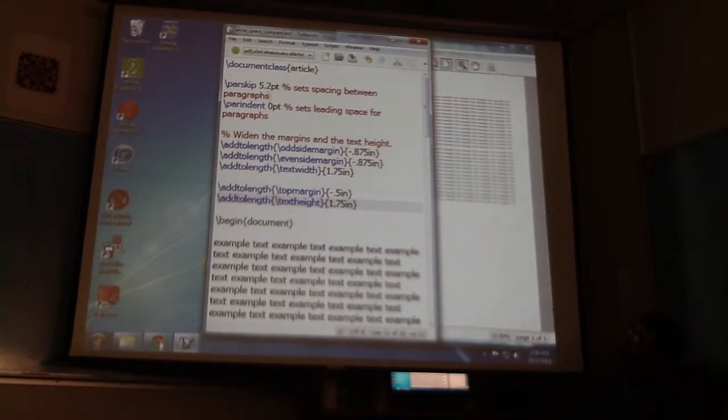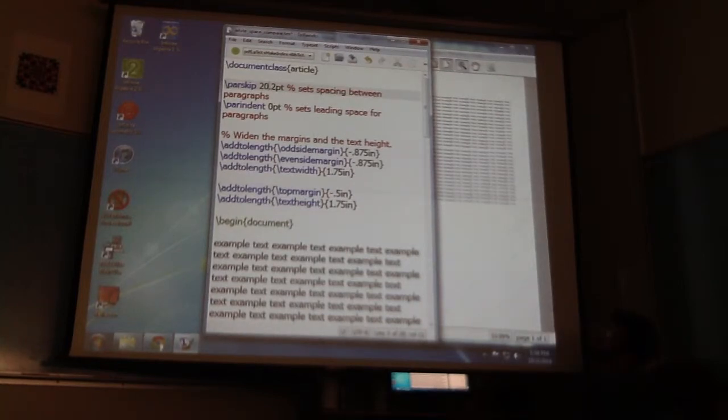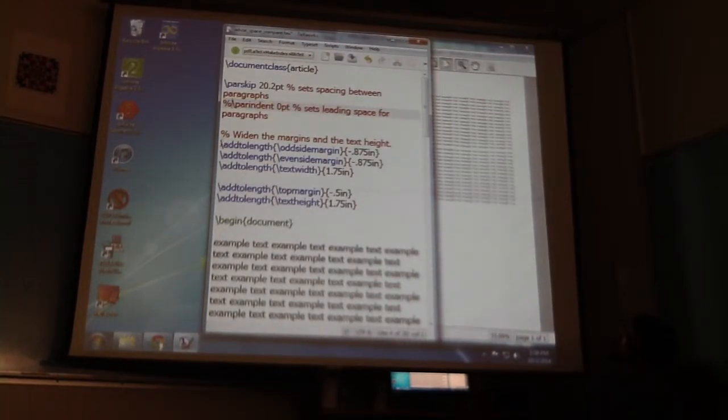Now let me change this really quick, and I'll show you the effects it has. So I'll change the 5 to 20, make a big change there. I will comment out the paragraph indent, so it'll start to indent again. And how about we just comment these out for now to show the difference.